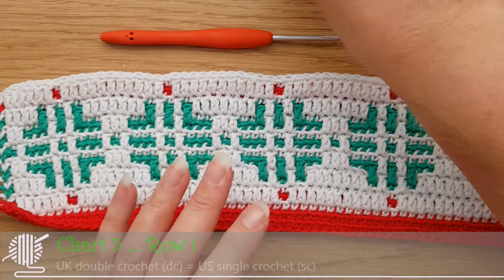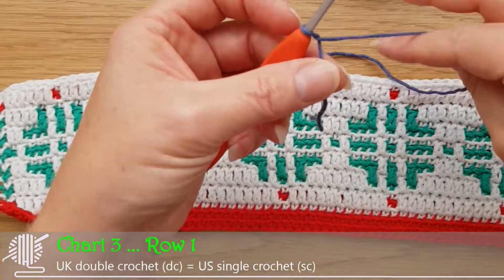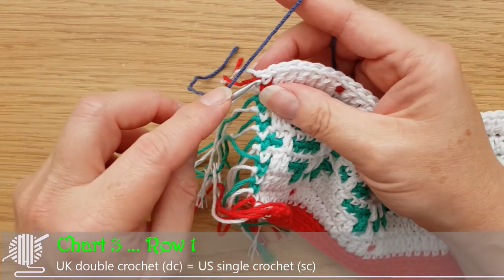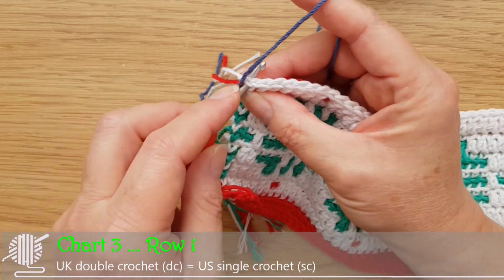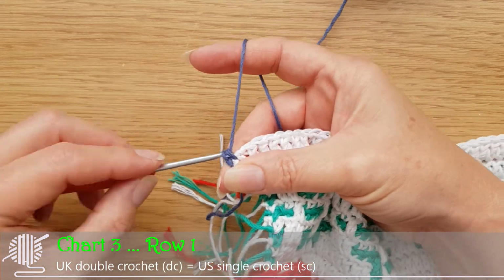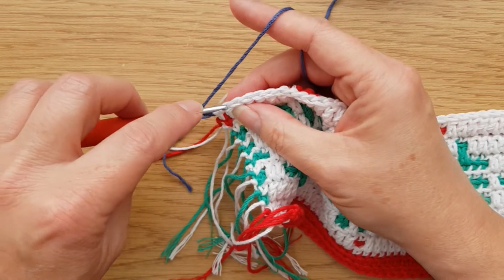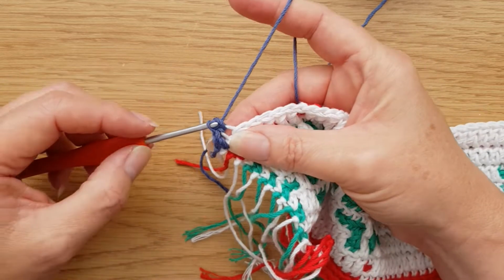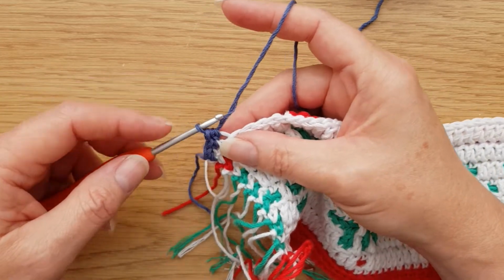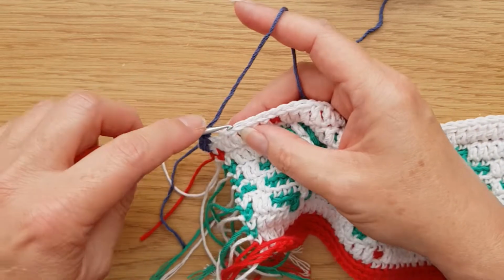And that's really simple. It's just going to be a simple row of back loop double crochets again. So whether you're doing the blanket or the placemat, it's just going to be as we've done before. You start with your edge stitch, which is a standard double crochet under both loops. Chain, we miss this chain here, and then it's just going to be your back loop double crochets there. Okay, so you carry on. Try and pick up all of the strands in the yarn.